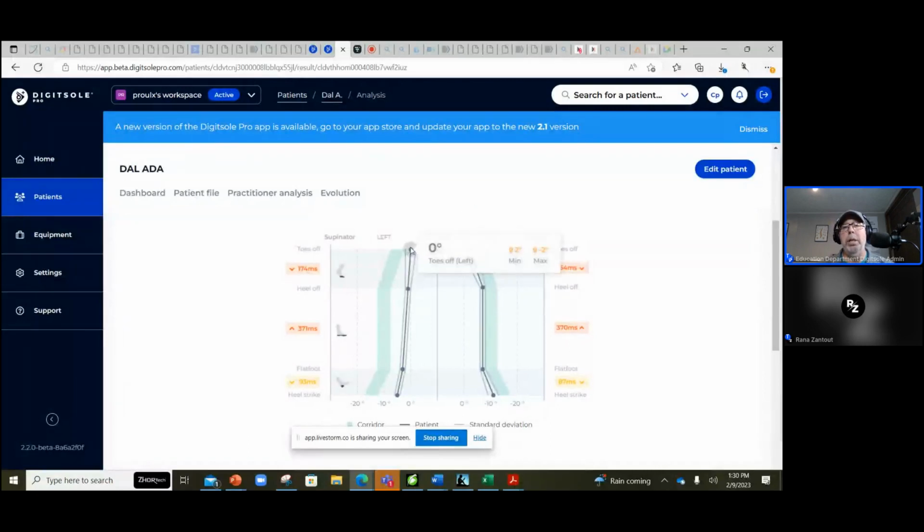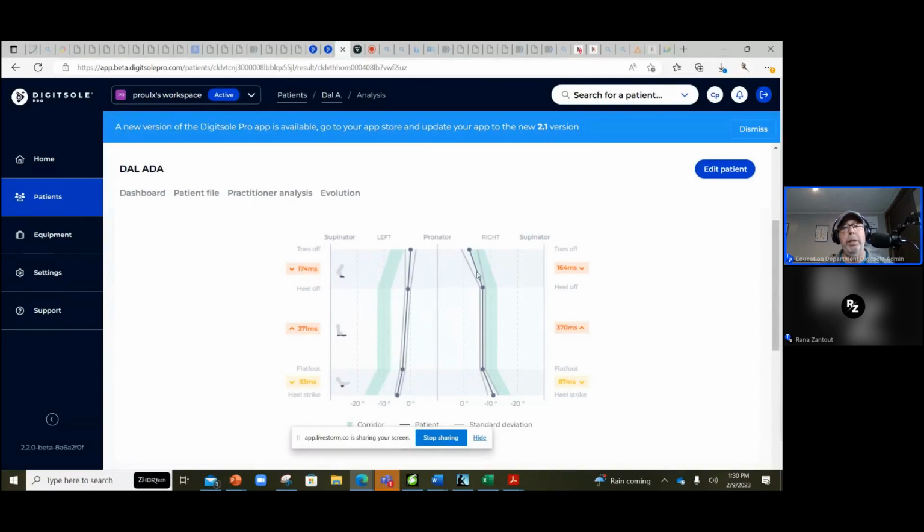So these dots here show you the actual numerical value, and then you can see these amber colors. They are going to be amber, green, or red because they're going to say high or low. Now, we typically like to see some space in between here, one standard deviation, and we're looking at 0 degrees and -2 degrees. So he has a minimum and a maximum that are very, very close together. This is very typical of people that have these chronic conditions. So he's worked really hard at trying to overcome that, is what it tells us. At least he has some variability and it's consistent, which is what we like to see.